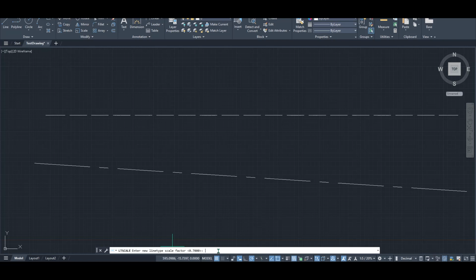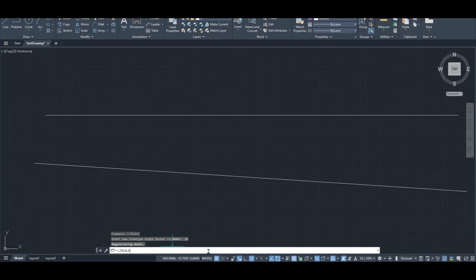At this point, it's essential to note the existing scale, as you'll be making incremental changes based on this original figure. Why do we approach it incrementally? Well, adjusting too drastically might lead to lines becoming overly spaced out or tightly clustered, thus making them difficult to view or adjust properly. Incremental adjustments allow you to maintain control and precision throughout this process, ensuring each change contributes positively to your drawing's readability and aesthetic.